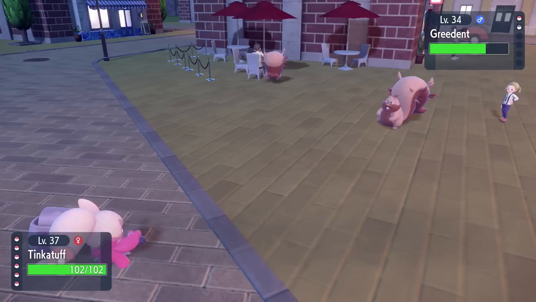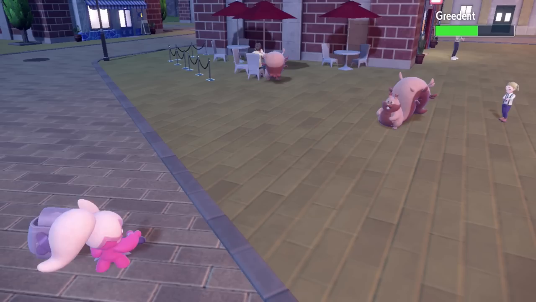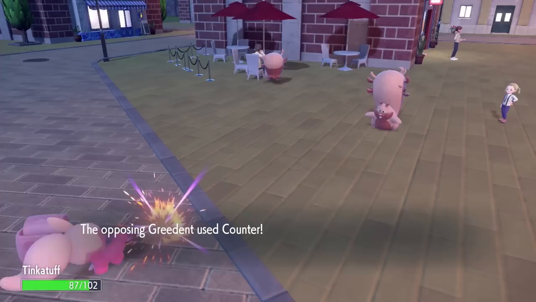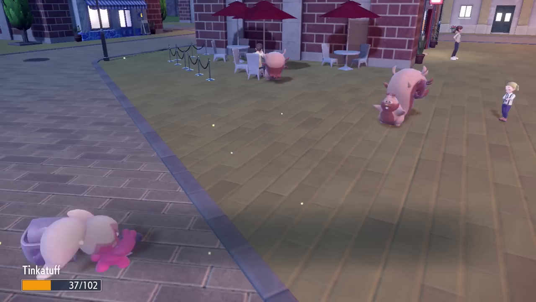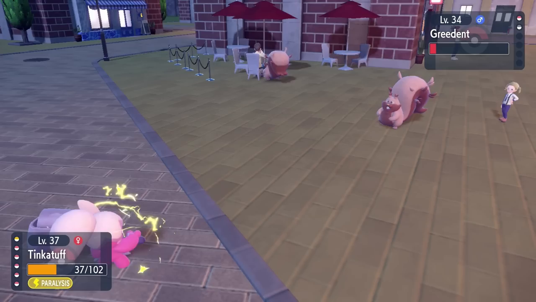Rock Smasher. Oh, does no damage, but at least your defense gets lowered. I think a Play Rough next should take you out. Oh, you got a big counter. Okay, relax. Oh, I didn't finish you off. Body Slam. Do not paralyze. Do not paralyze. Do not paralyze. Oh, I paralyzed. It's fine. I'll get healed up after this. Not to worry.